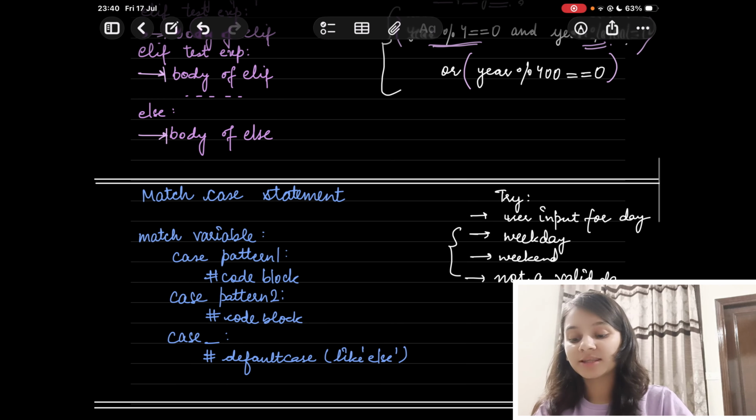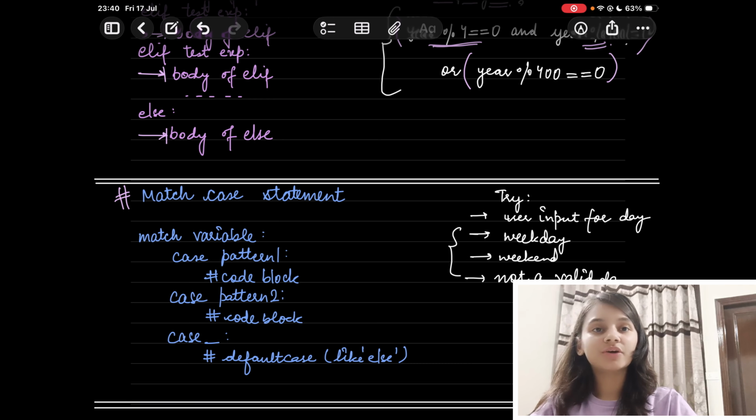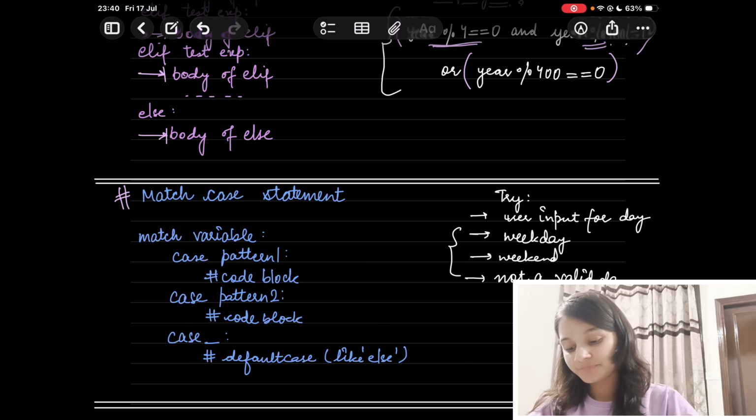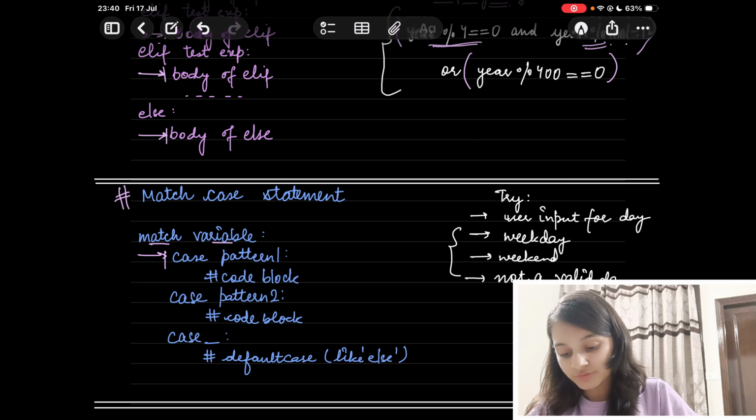Next we have the match case statements. It is a better substitute of the if-else statements. I find it a better substitute. We write the match keyword, variable name, colon, and with an indentation, you add the case and write pattern 1. The code block comes again with an indentation.